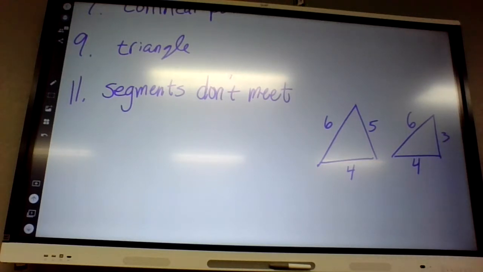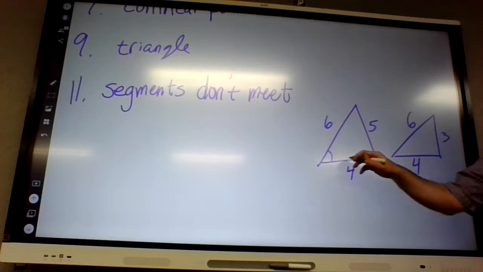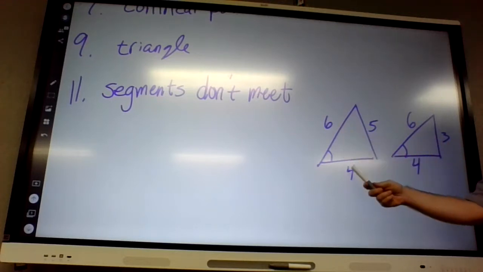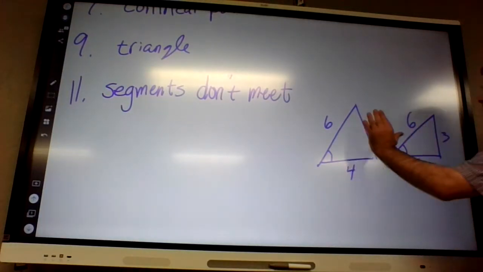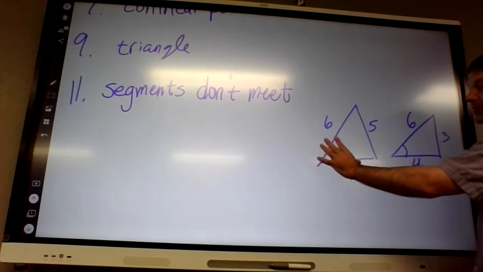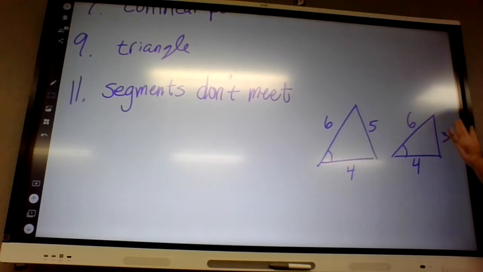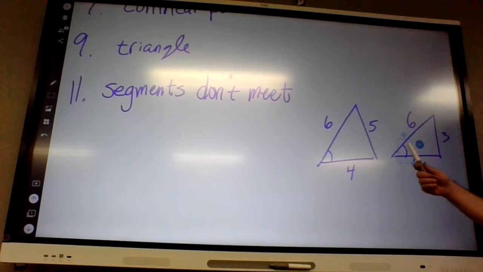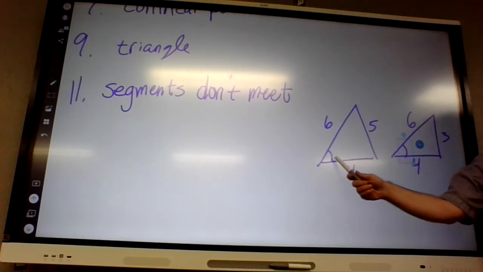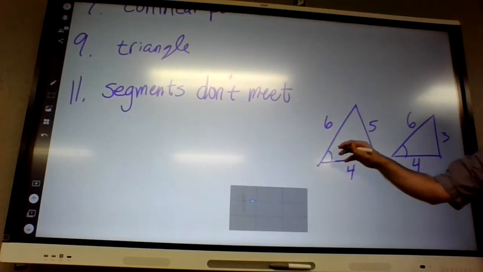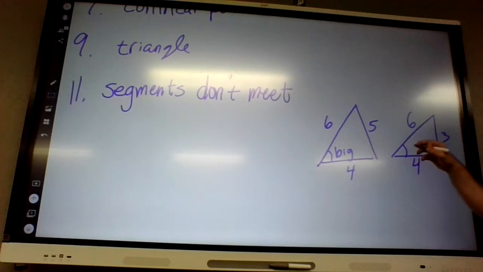Alright, so the other one I called side angle side, this one could be called side side side. So it's still alligator jaws, the difference is I don't know the angles. So notice these both have a 6 and a 4, so those are the jaws. Those are what you're looking for, the two matching jaws, like the twin alligators. This alligator's mouth is open 5, and this alligator's mouth is open 3. So what can we say about the angle between their jaws here? I don't know what it is, but I know compared to this one, it's bigger.